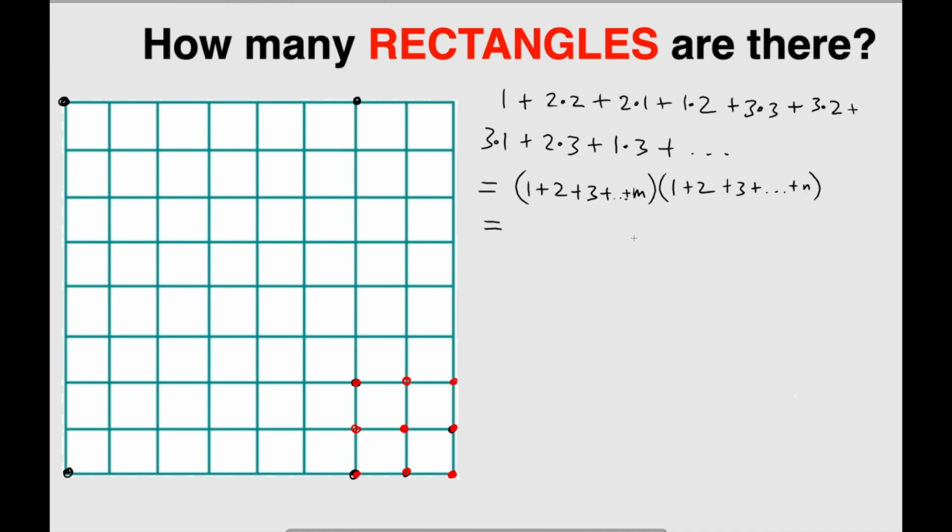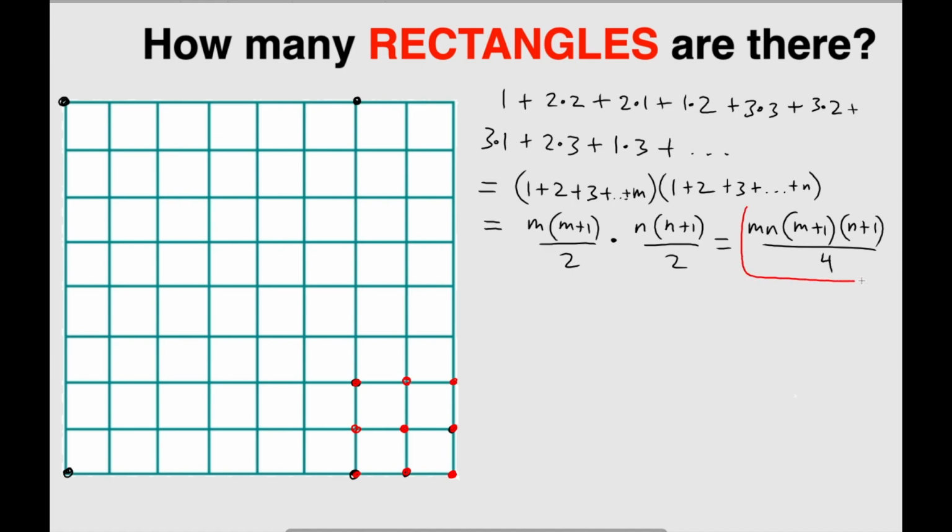Okay? Notice that this is a summation because whole numbers summed up from 1 to m can be expressed as m times m plus 1 divided by 2. And then we're multiplying it by this same summation involving the n. So it's going to be n times n plus 1 divided by 2. So what this should give us is mn, the product, times m plus 1 times n plus 1 divided by the product of 2 and 2, which is 4.